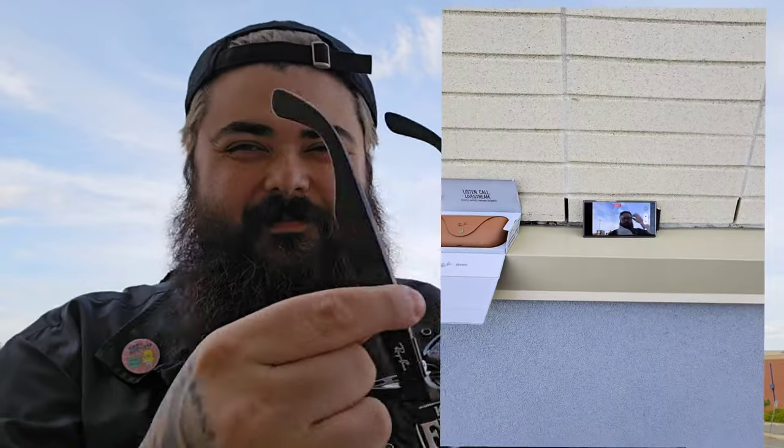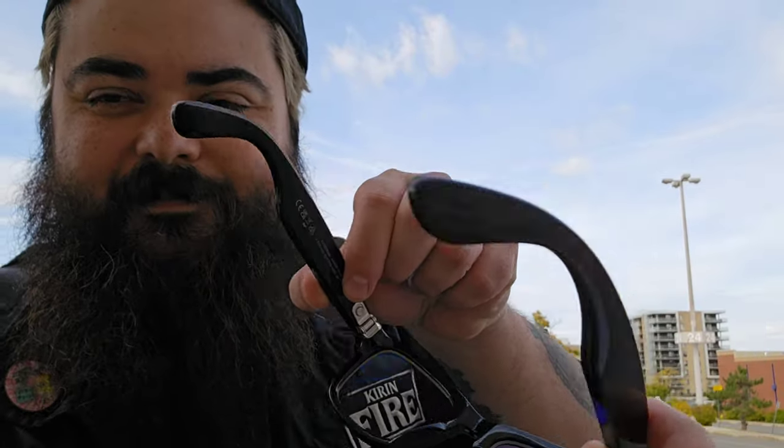The video quality on these isn't bad, but the cool feature is you have access to all of your media through the speakers inside the glasses. So if you want to listen to Spotify, this thing has it. Of course there is some sound leakage if you put it on way too high, but I haven't had that problem yet.